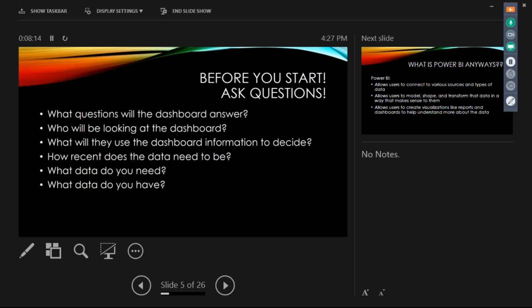Maybe I need historical information about something, but I have to go to another data source to get it. Whether I have it in an Excel spreadsheet, whether I have it in an archive data source, maybe I have it in a CSV file output from some archaic solution. Where is the data that you need, and do you have it or not? If you don't have the data you need, then I would say as quickly as humanly possible, start gathering that data, right? So if you already have it, you're fine.